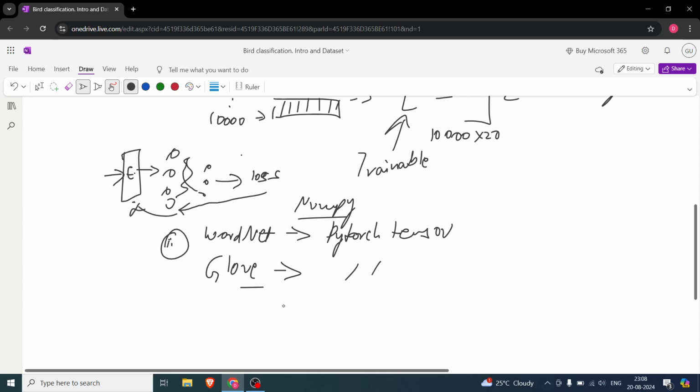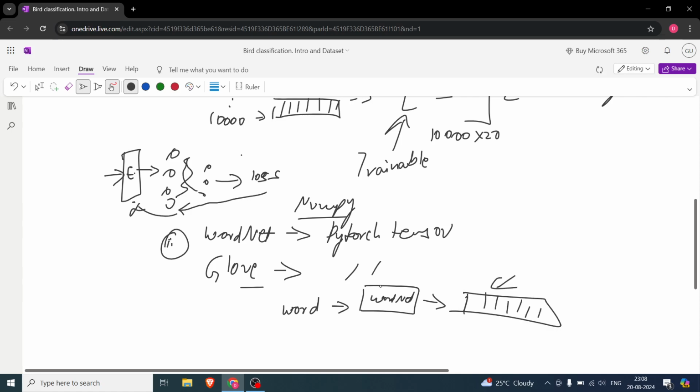Again, what will happen is you will give a word, but since these are already trained, WordNet let's say, you will directly get the vector. There is no scope of fine tuning. Now, I think there is already a package. There is even a dedicated website that is there. I'm forgetting the name of the website. There you can get a WordNet model for free.